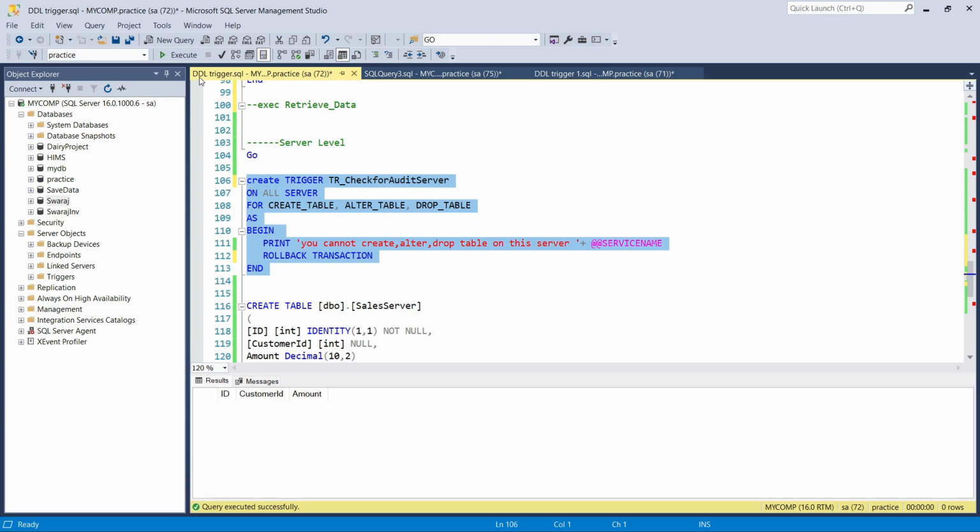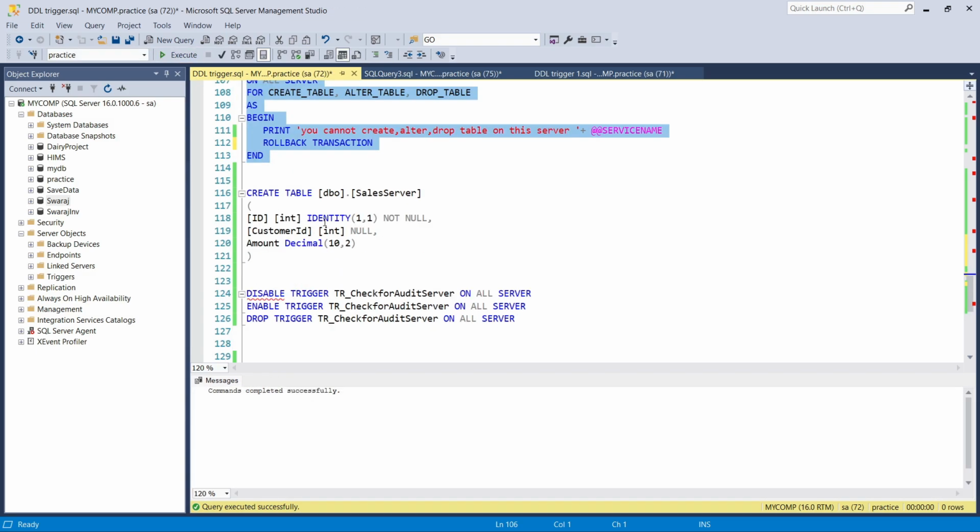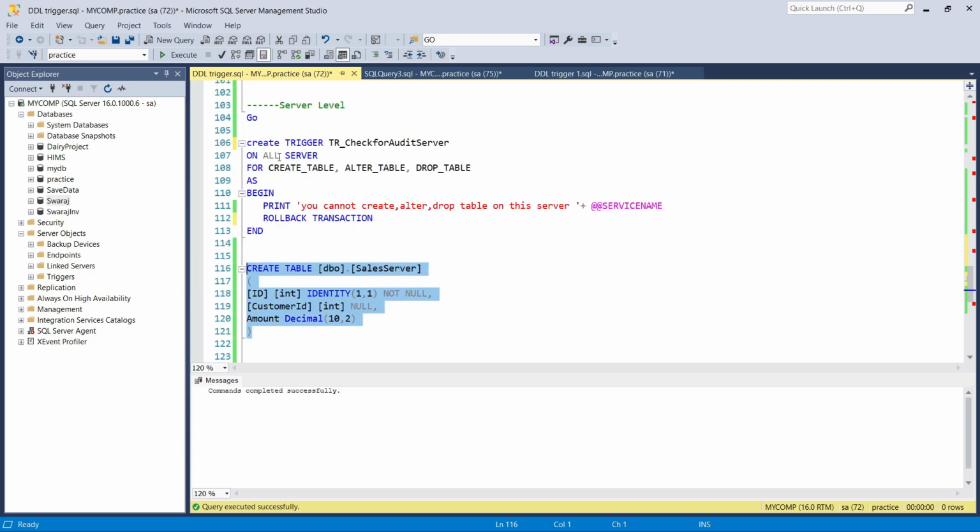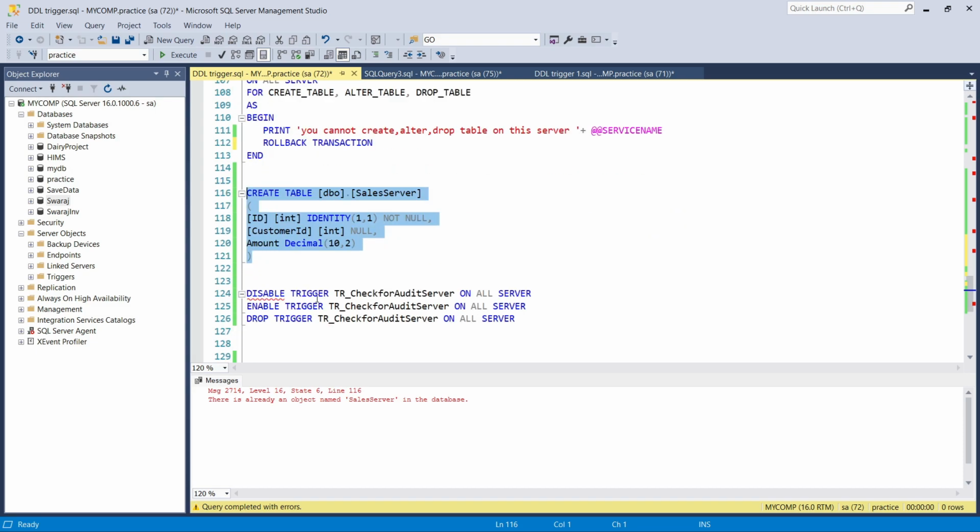So I'm going to create the trigger. First of all, I created it for the server level, correct? And then I'm going to execute it. Yeah, there is an object name, it is already present. So if we create, let's assume sales server is the new object, that is not allowed, correct?